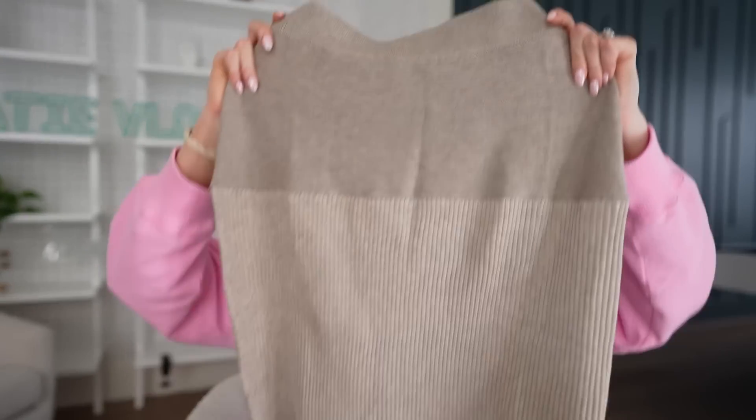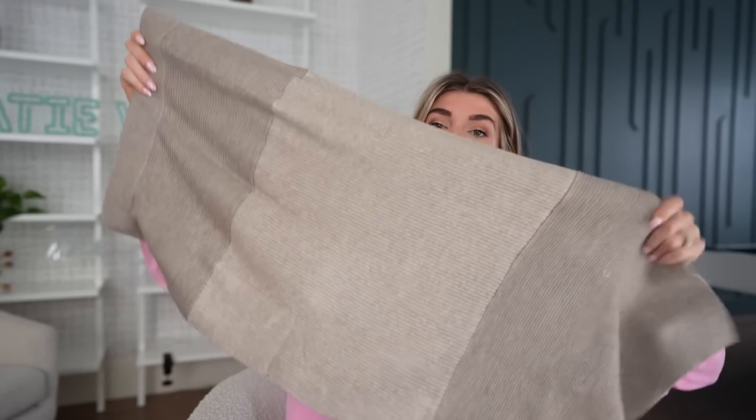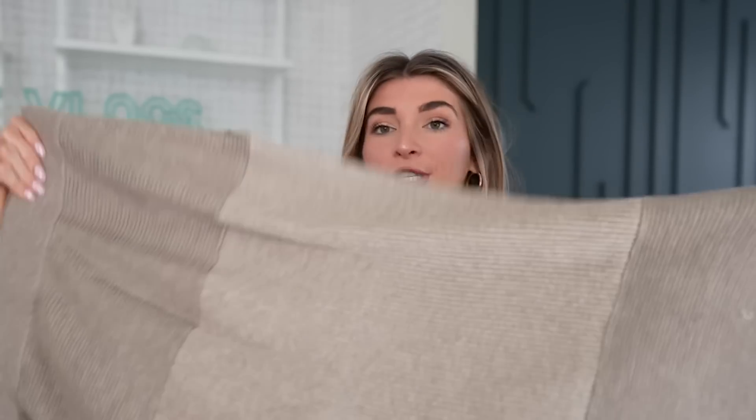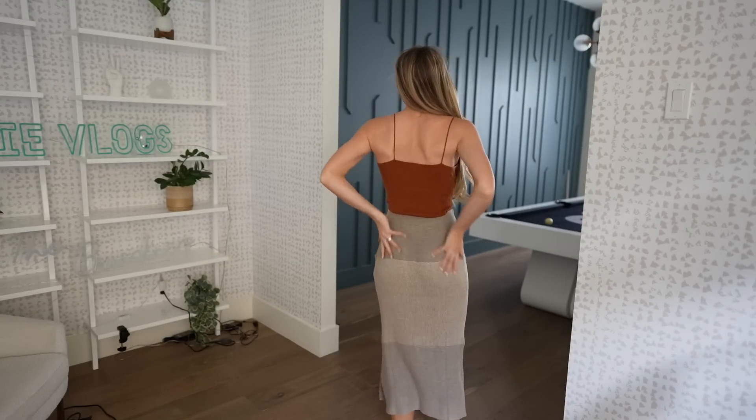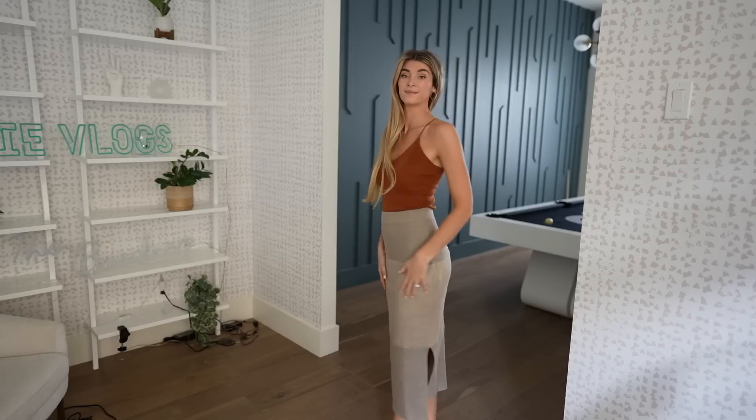Alright, the next thing is so cute. It's this long skirt, and normally I'm not a long skirt person, but this one is so flattering and cute. I also love the three different colors it has — well, it's actually two colors but with a three-color pattern, which I think is really cool. The texture is so nice, soft, and stretchy. It's one of those pieces where you can dress up for work and still be comfy at the same time, because your girl loves comfort.